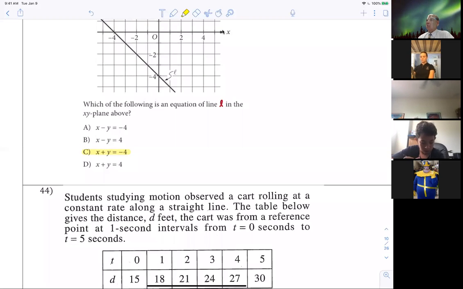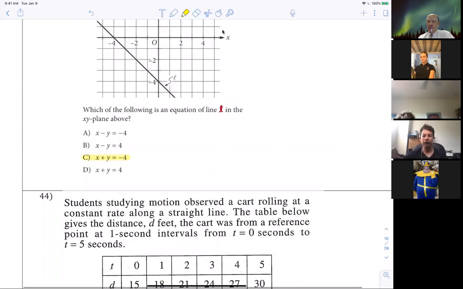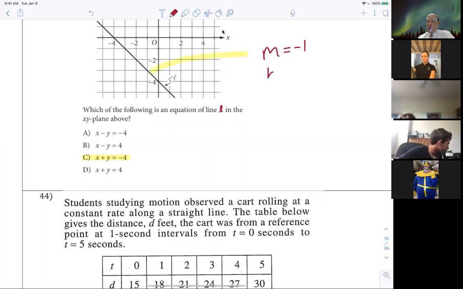All right, so first of all, there's no reason to be confused at all. First and foremost, if you look at this line, you're supposed to be able to look at that line and say, obviously, the slope is -1 and the y-intercept is -4. Obviously. Is everybody okay with that? Some of you guys think these are hard. They're not hard.